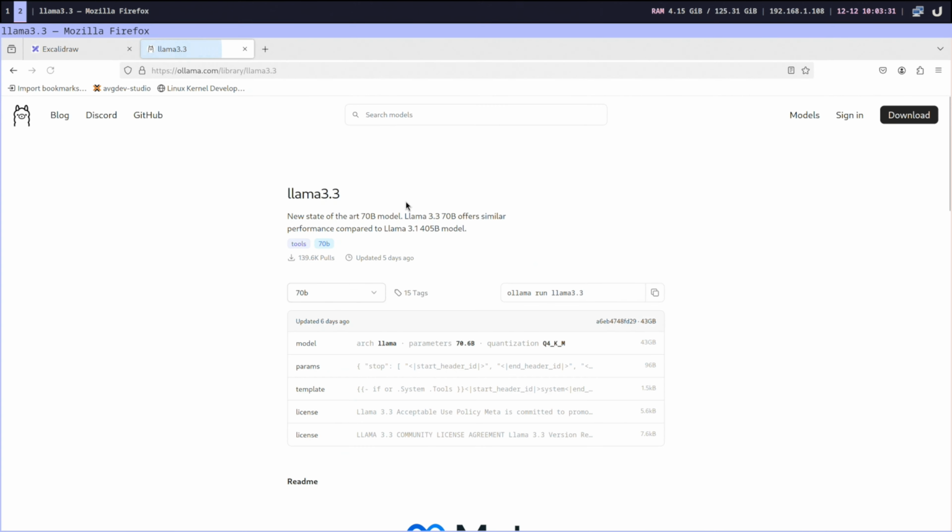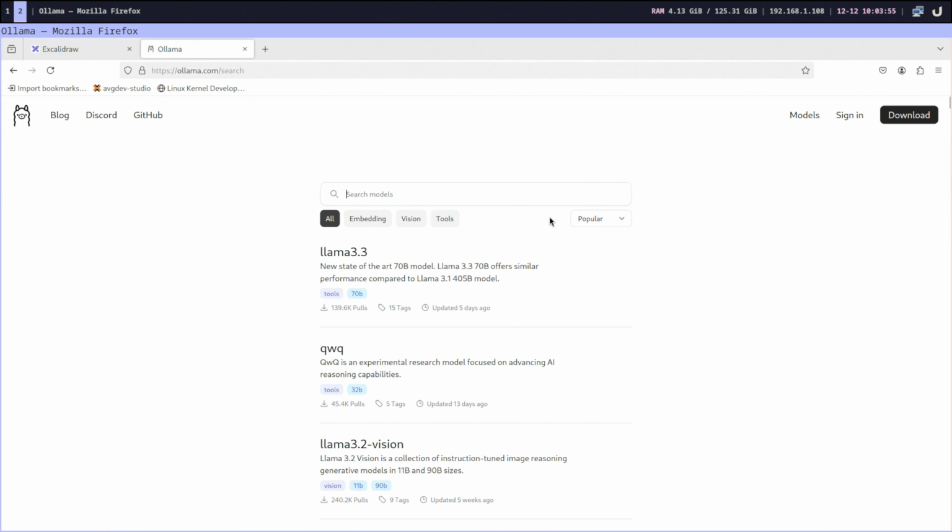For example, this Llama 3.3 one here is a 43 gigabyte model, and it's what we call 4-bit quantized. I don't really want to get into that type of detail here, but let's just say that whatever the model size is pretty much reflects how much memory you might need to run the model. So this computer here, although I have a lot of memory, I don't want to be using this one because that's CPU. I want to use my GPU.